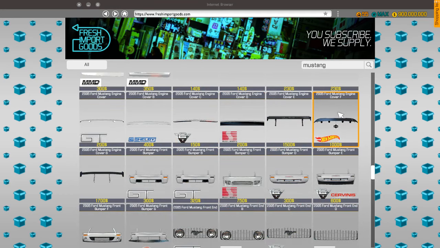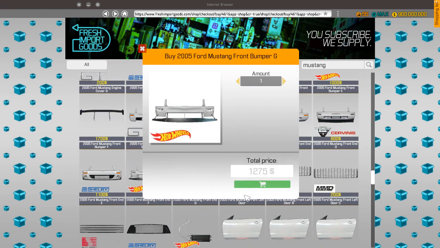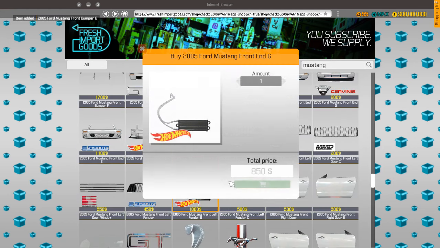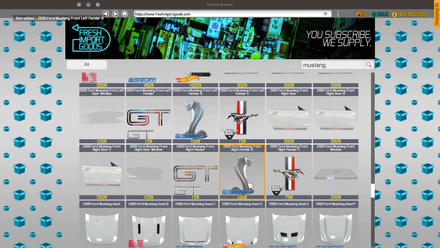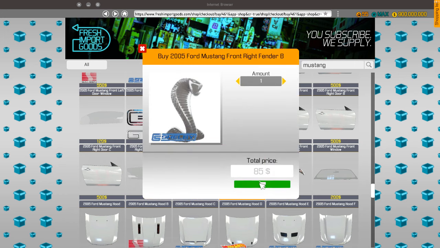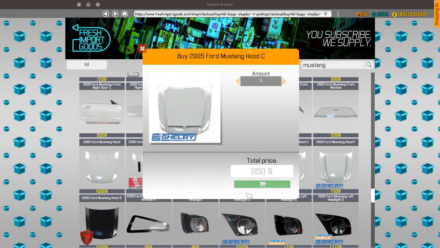So, engine cover, that's Hot Wheels. Buy everything that's Hot Wheels. Saline, ooh, I didn't know they made parts. That's the bumper. Boom, I think we have all these. Yeah, the shell would be better. A fender, a right fender. I don't know why we need to put two of them there, but Shelby hood looks best.